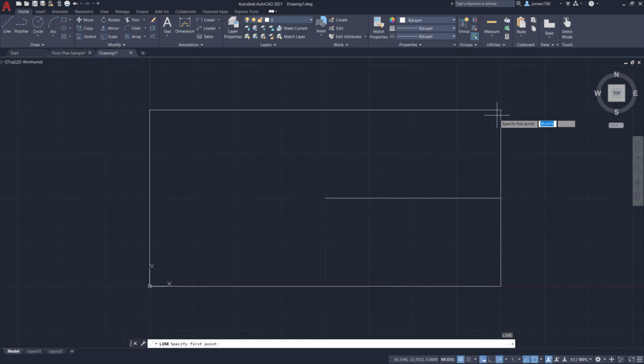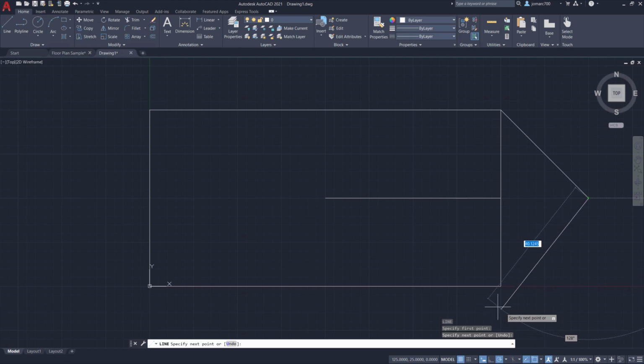Let's drop our first point at this endpoint. And notice, as I hit the 45-degree angle, we are given the green dashed polar tracking line. So with this, next I'm going to hover over our midpoint or endpoint and move to the right. And now I am given an intersection. Left click here.